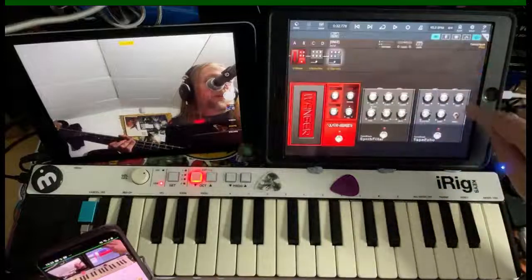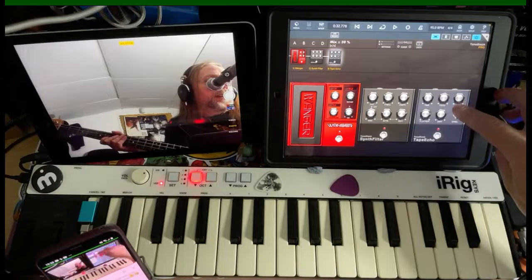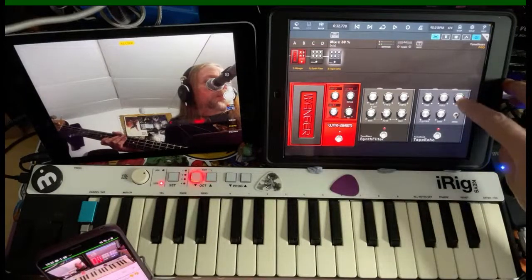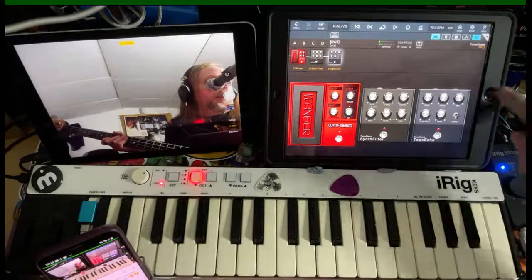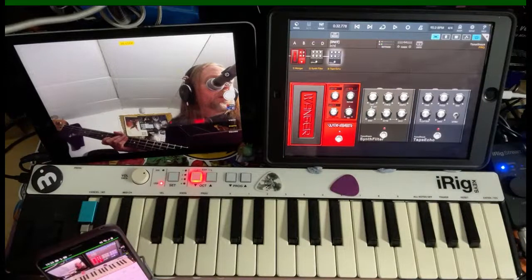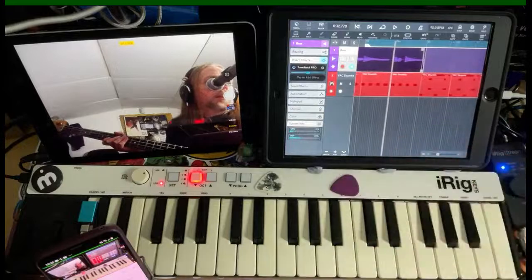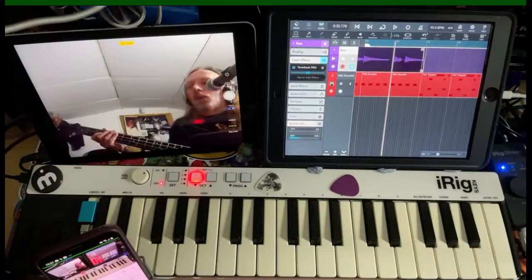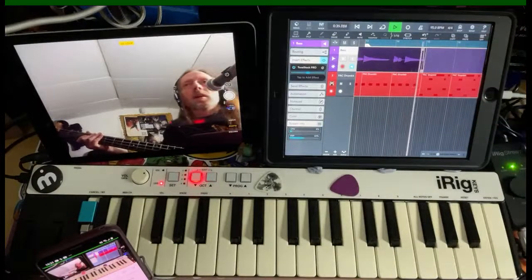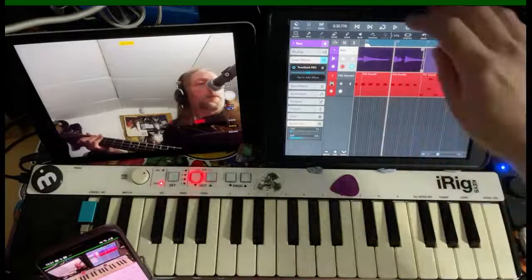I'm just going to take the delay down a little bit, but I want to try and get away with it without turning it down too much, because I want it to be a bit bizarre. That's the whole idea. Okay. How did that rhythm go? Okay.